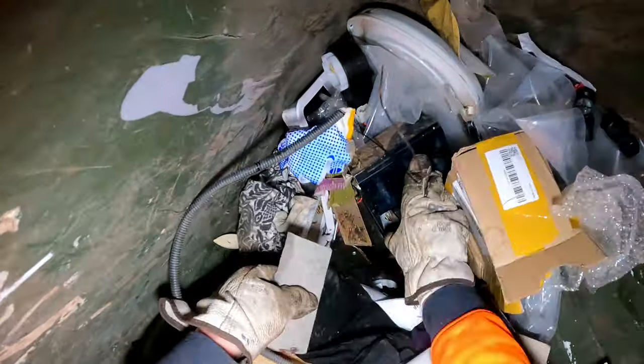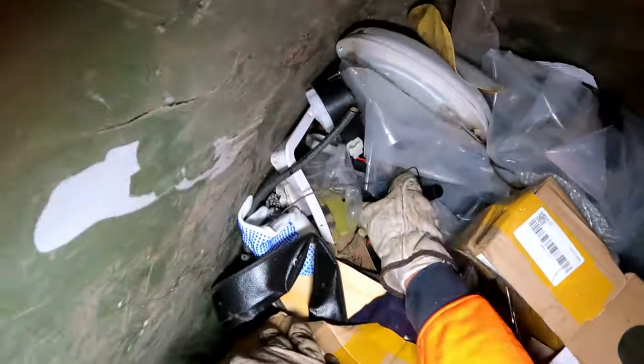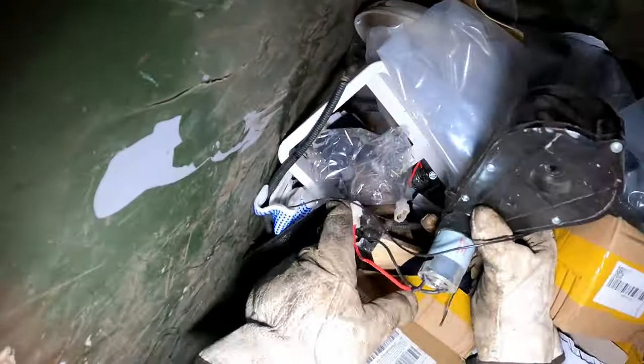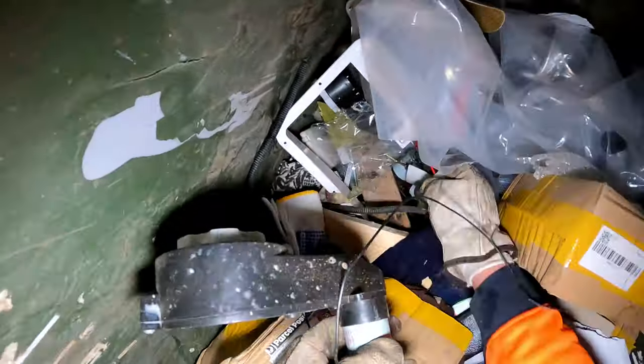Plate steel, a couple of batteries. Three. That's even better still than a couple. Been stockpiling those ones. They seem to charge back up.